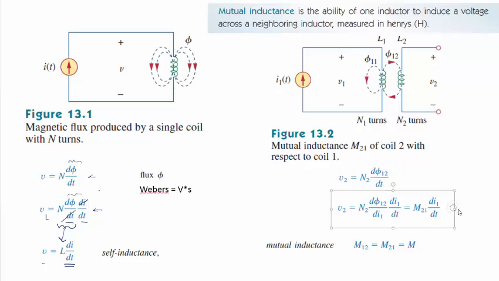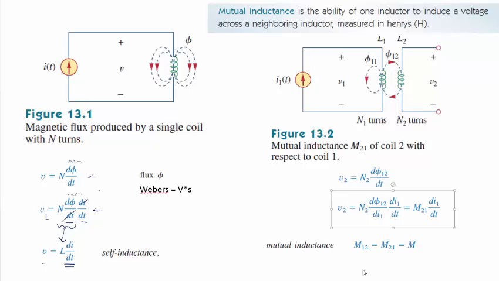V2 has this term called M, which is called the mutual inductance, times the rate of change of current, the di dt, from the primary side. So it's a coupling coefficient, if you will. It says that the voltage on the secondary side, V2, equals some fraction, some proportional amount, which we are calling M, the mutual inductance, according to the changing current from the primary side.